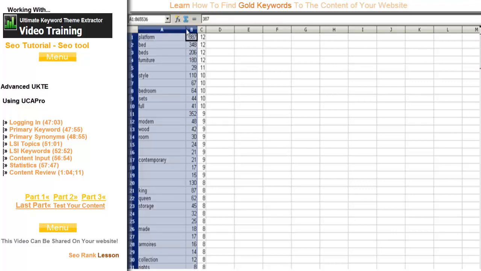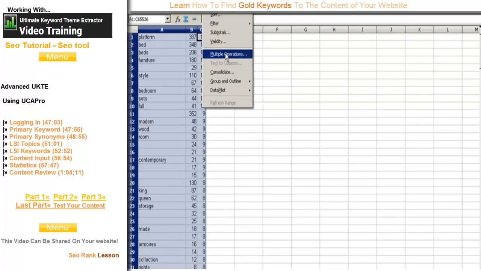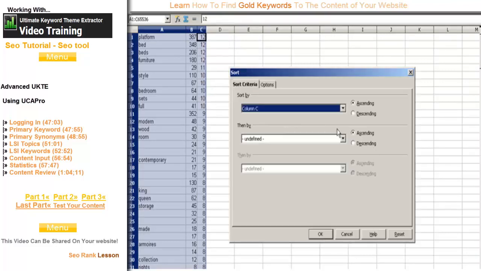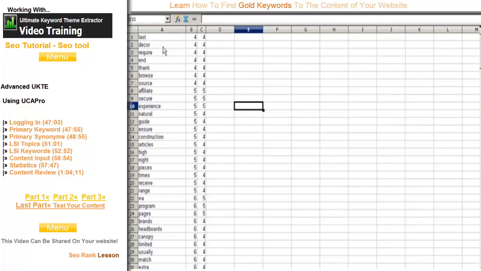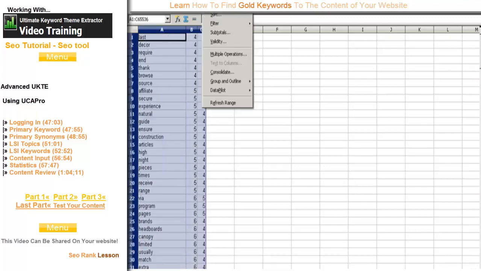So once I had that information, let's go ahead and sort by B. Then I could go down through here. These are in ascending order, so I could go down through here and I could weed out some of these. And I'm just going to go ahead and put a few of these in. So let's go ahead and sort this column again.